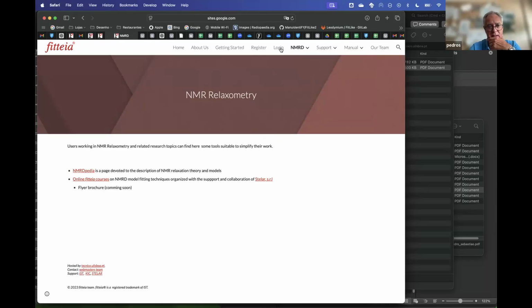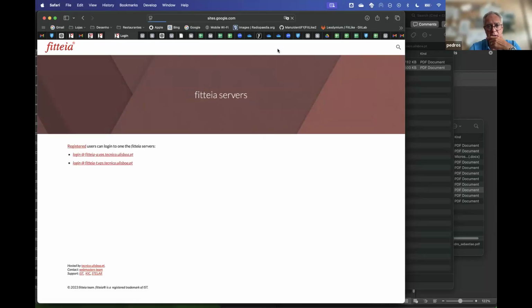But let's say that we just want to have a go and try the platform. Fitea being a service on a remote server means two things. It means that the user does not have to install software on his own computer, which in my opinion is an advantage to a certain point.